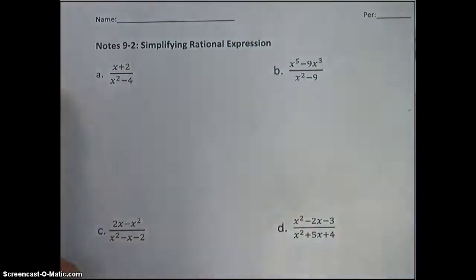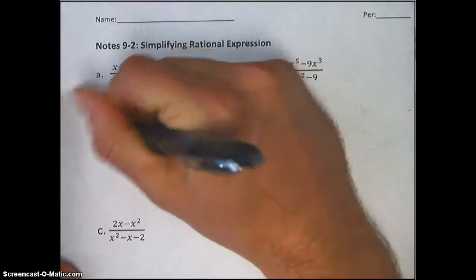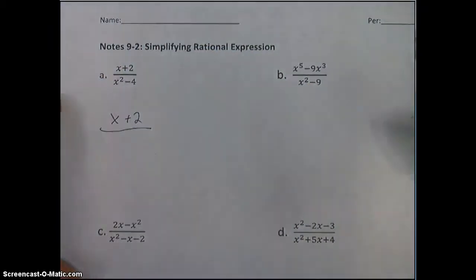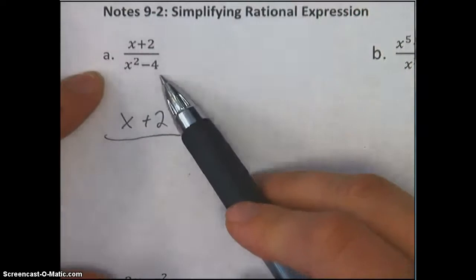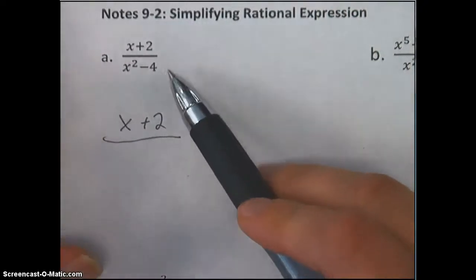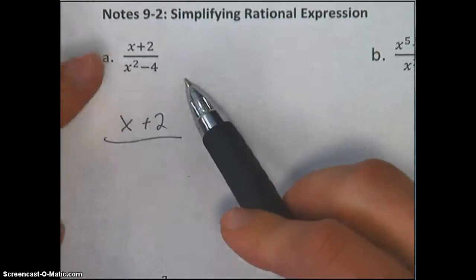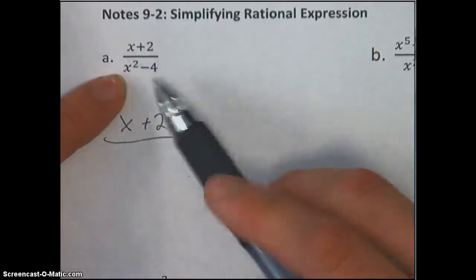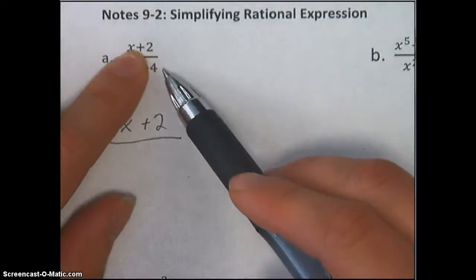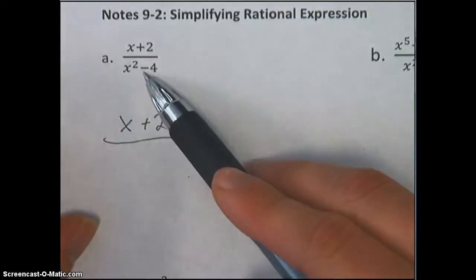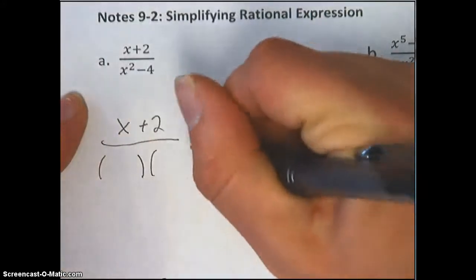So we've got an x plus 2 up there. There's not much we're going to be able to do. I'm just going to keep that on the top of the fraction. And on the bottom here, we've got x squared minus 4. Now, we can factor that because this is the difference of two squares. This is a perfect square because it's x times x. The 4 is a perfect square, because it's 2 times 2, and they are separated by a minus sign. So whenever that happens, I can factor this like so.